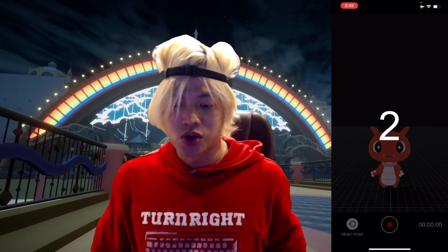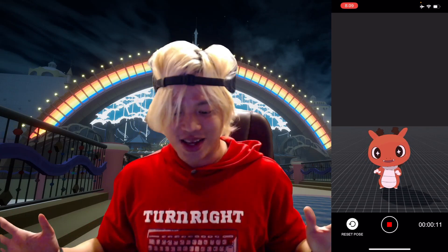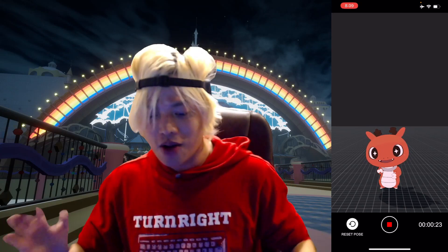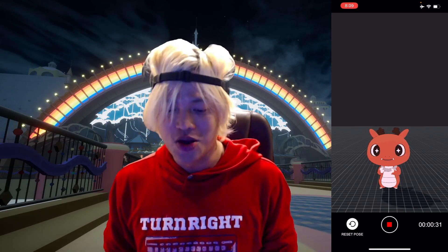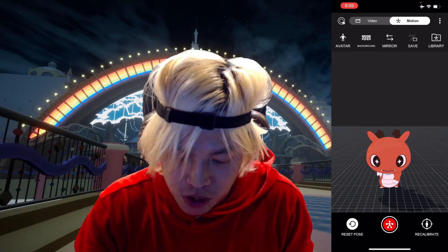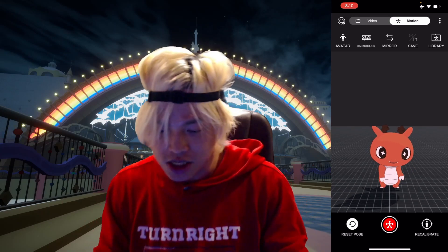I capture the motion — 3, 2, 1. Left hand, right hand, right leg, left leg. I got this motion and it's pretty nice. The response is really fast when I use iPhone. When I use my Fold 3 Android, it gave me about 2 seconds of delay. I can also mirror myself using the mirror button. There's live sync for my character where you can stream video from your phone. I press save and you can save the BVH file, which is awesome.